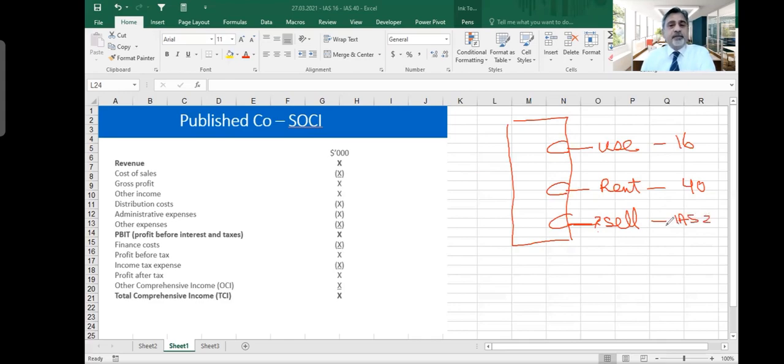IAS 2 inventory. You will only treat it as IAS 40 investment property when you do not have any intention of selling it in the near future, when you are holding it for a longer-term period for capital gains. But if you are buying it with an intention of selling it, like you purchase it and then you immediately start looking for customers, which means that it is available for sale, with the purpose or intention of selling it, it becomes IAS 2, which is inventory. So all three of them are offices, all three of them are in the same building, but their accounting treatment will be different depending on the purpose or the intention for which you are keeping the asset.